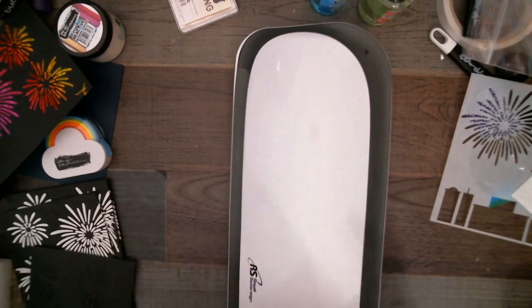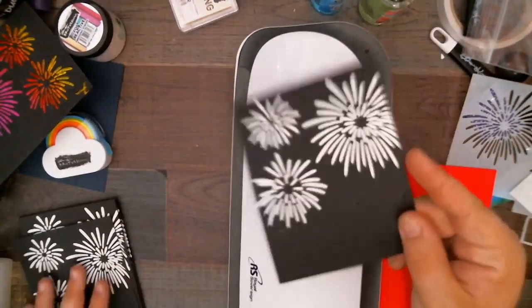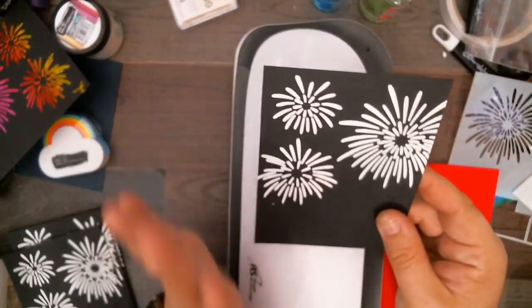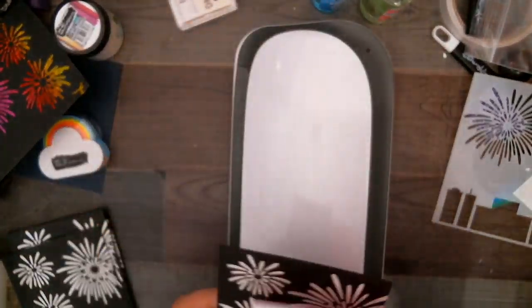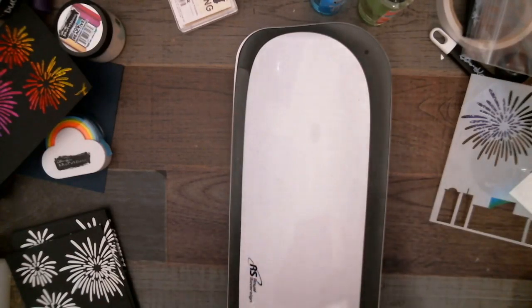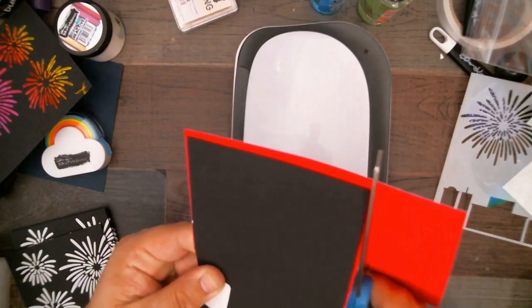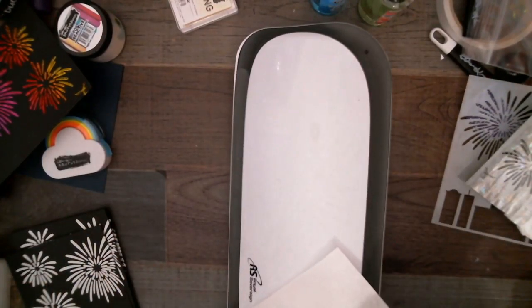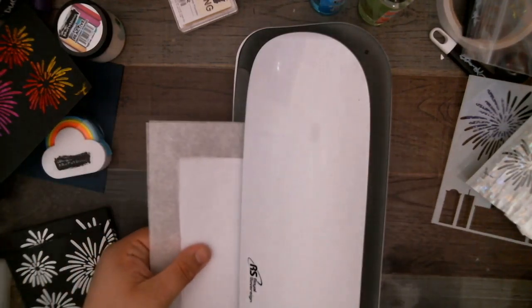So that's the first one. Now I want to show you, because generally you want to use the Blanco, and I think I might do the buildings down here, but generally you want to use the Blanco because the Blanco is going to create a really, really beautiful, stark background for your flocking. So with the flock, all I'm going to do is take this, and remember to always cut off your excess, because you're going to want to use that for something else. Then take your paper again, pop this in here, and you'll be on your way.